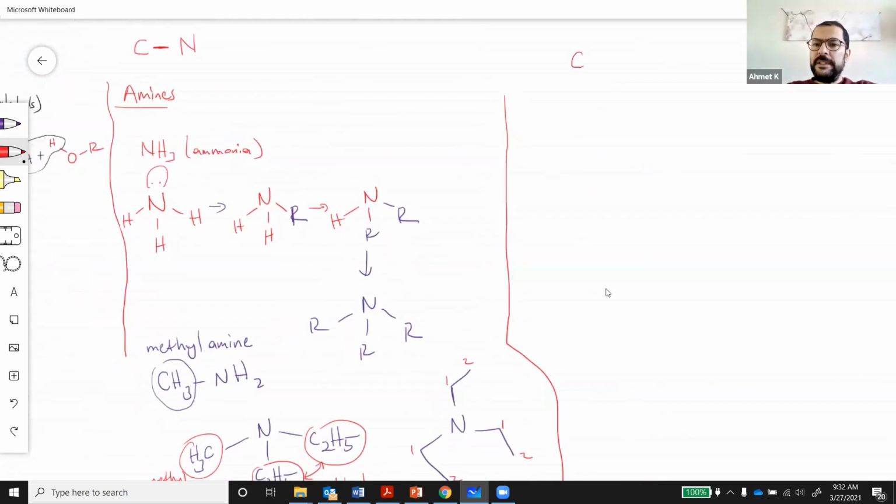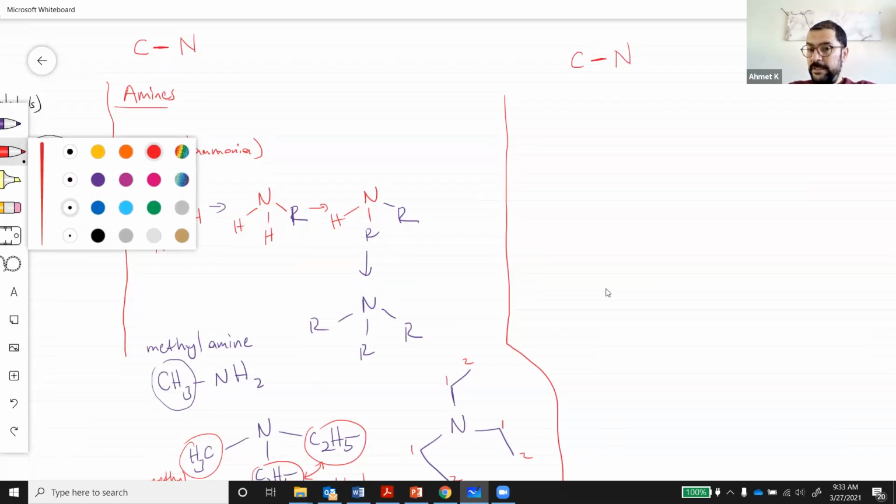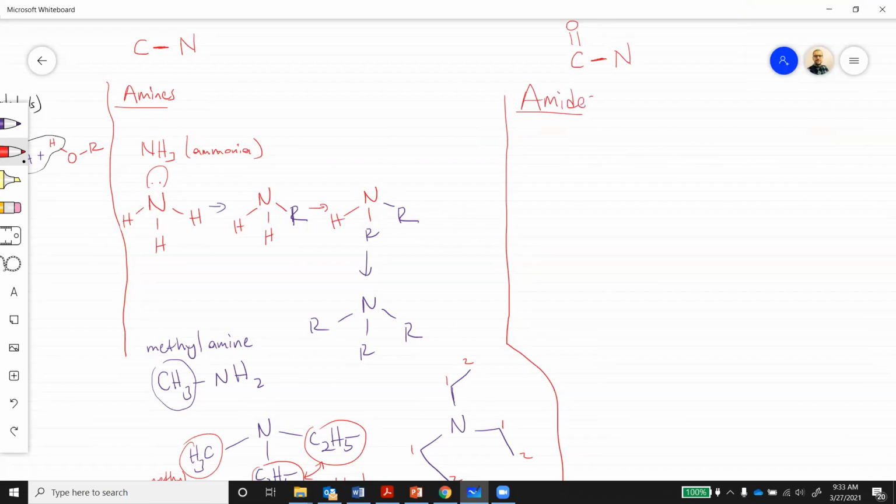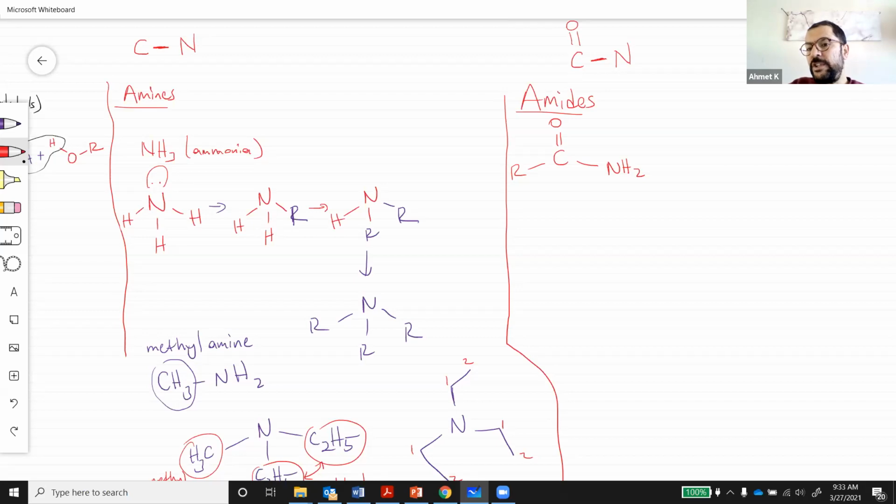I'm going to have still carbon attached to a nitrogen, but this time the carbon is not a regular carbon, it's going to be a carbonyl. Okay, so as you can see, this is not the same as the earlier ones, so we're going to call this an amide. Amides. If you have an amide, again, you can put R here, doesn't really matter, and NH2, right? And again, you can have different R groups here too. You can have hydrogen here or another R group, doesn't really matter, as long as you have nitrogen attached to a carbonyl, then it's basically an amide.